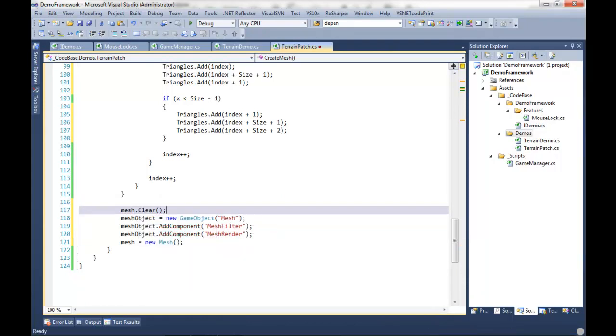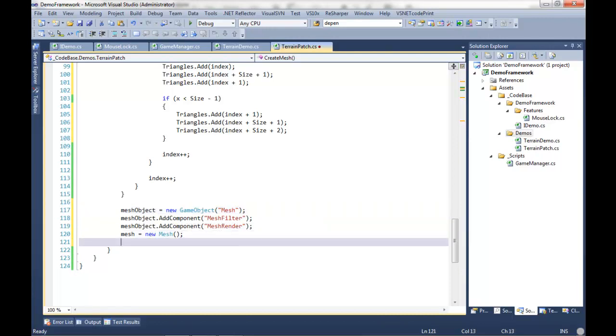You want to clear that mesh out. You can still create a new mesh down here if you want, but if you don't clear that mesh out, it doesn't get removed from memory. The garbage collector will never hit it, and it will eat up your memory like crazy. That one took a while to find. Just a little tidbit for later.